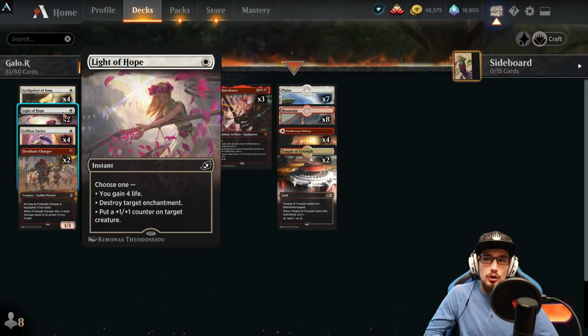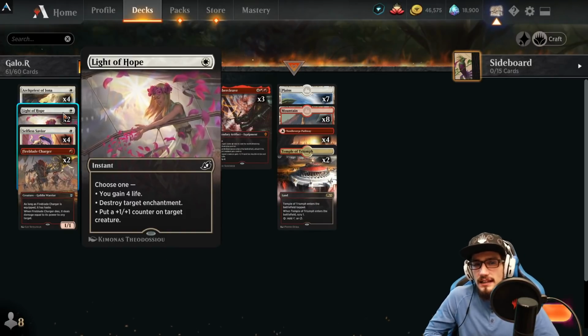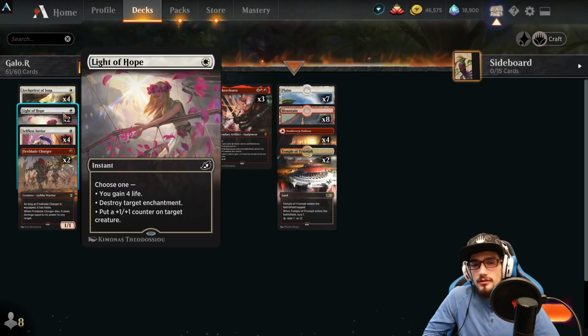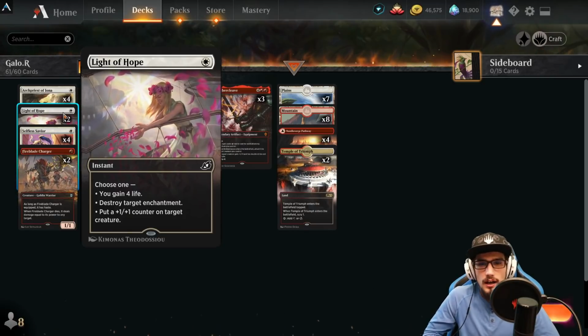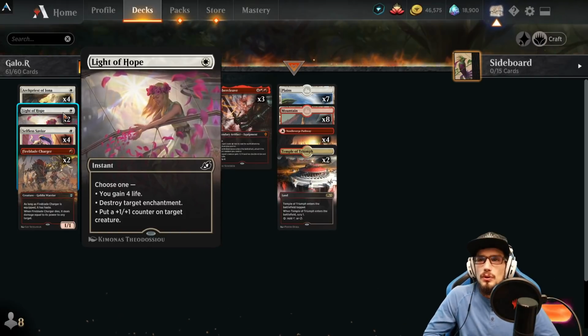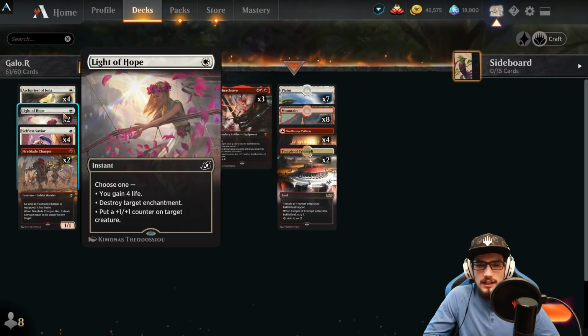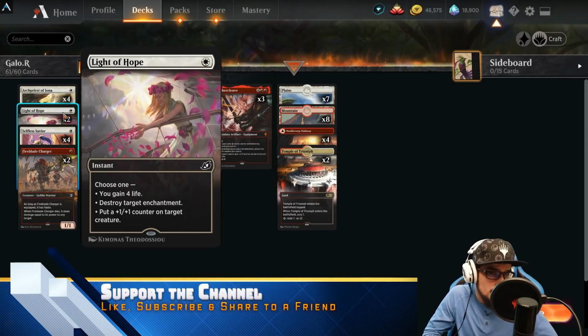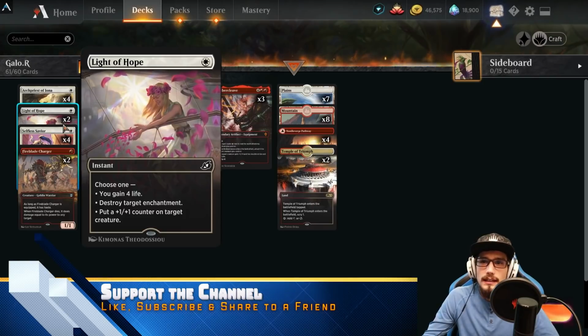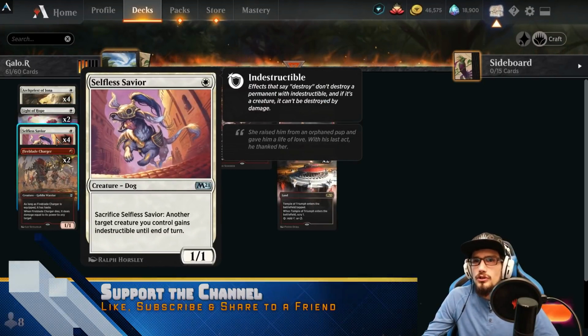At instant speed, you get to choose one: either gaining 4 life to mitigate lethal damage from an aggro deck, or destroy target enchantment, potentially Banishing Light or some form of disruption that your opponent controls. We can also put a +1/+1 counter on target creature. This can help us dodge things like a Bonecrusher Giant, for example, or any damage-based spells. It can also increase our damage output generally.